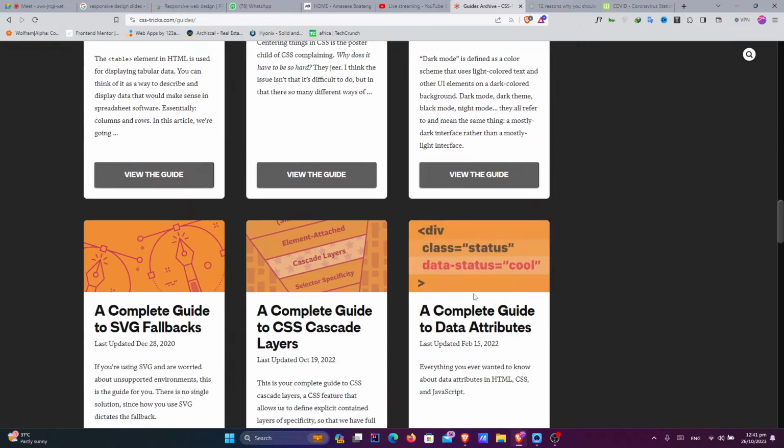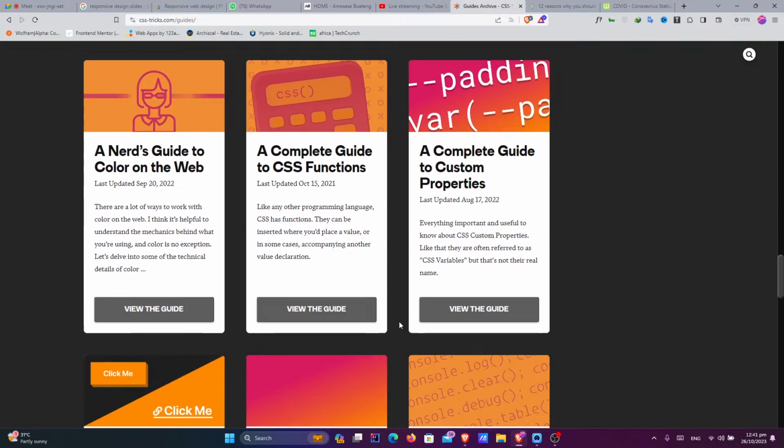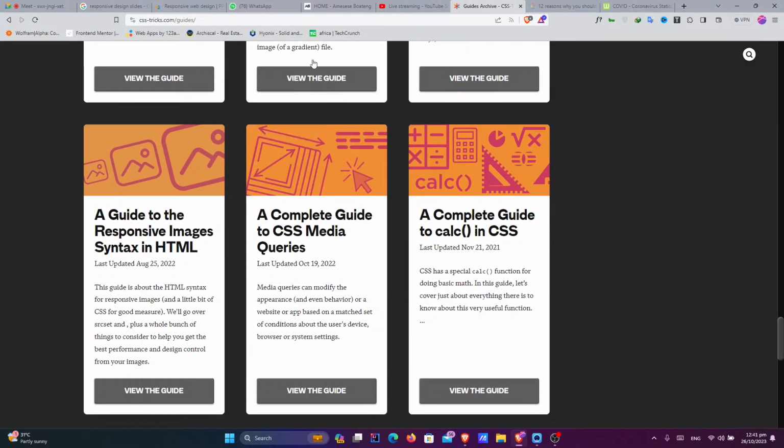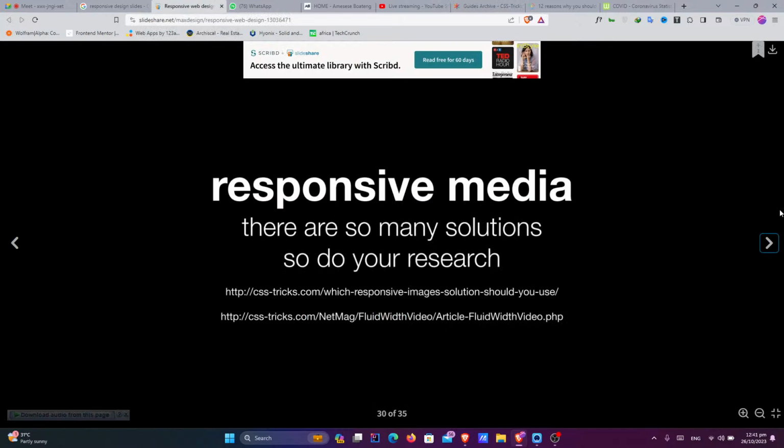So you have to search. I'm only here to set the path for you on becoming a web developer. So you have to search on your own to understand how you can make your website responsive for it to be able to fit on all devices that we have. So we'll quickly wrap up.